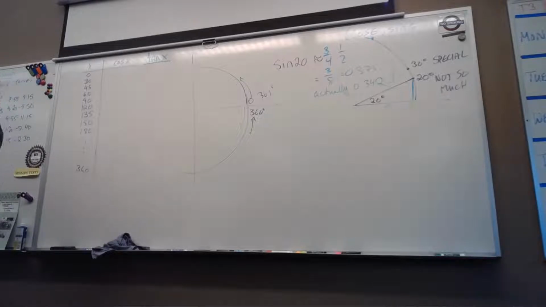Because on sine and cosine, I gave you a set of axes. This one you can do in your notebook. If you don't have a notebook, you can get a piece of paper from the stack of graph paper at the back, or if your notebook doesn't have graph paper in it. All right?